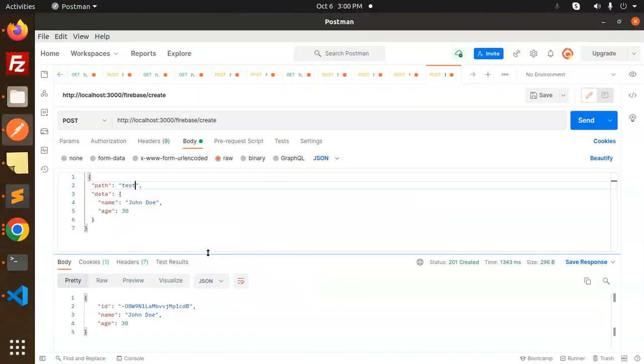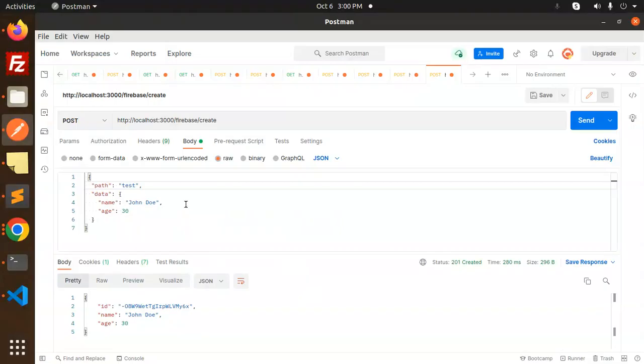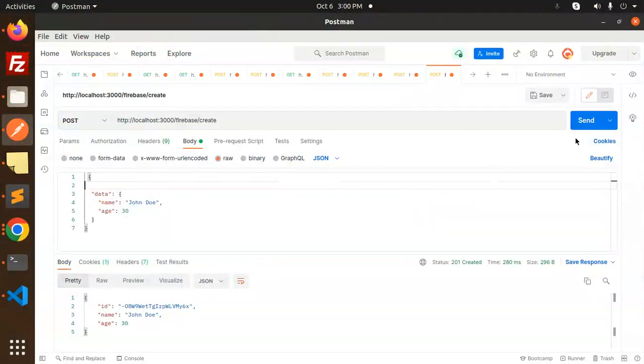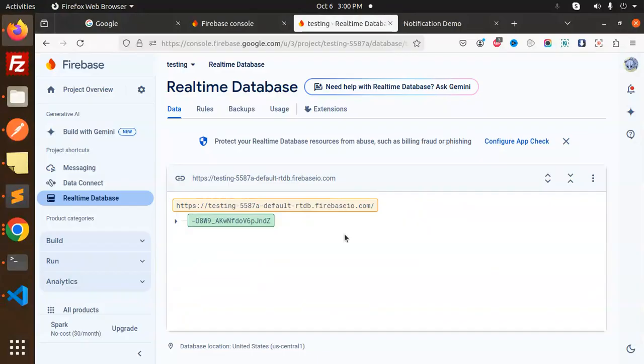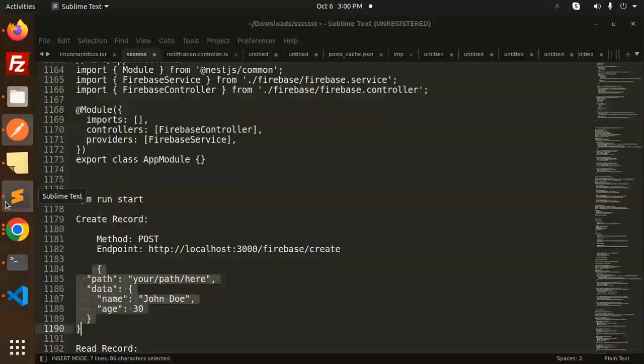Okay, so let's go with this test, and it will go with the test block, and this is our data path. Otherwise, if you don't want to take the path, you can remove it. Okay, and let's try to delete this one, and let's try to send it like this, and again it will come like this. The multi records will become over, because maybe you have multiple databases, so you can make it like this. So that is the reason for the use of the path, right? So this is how we can create it.